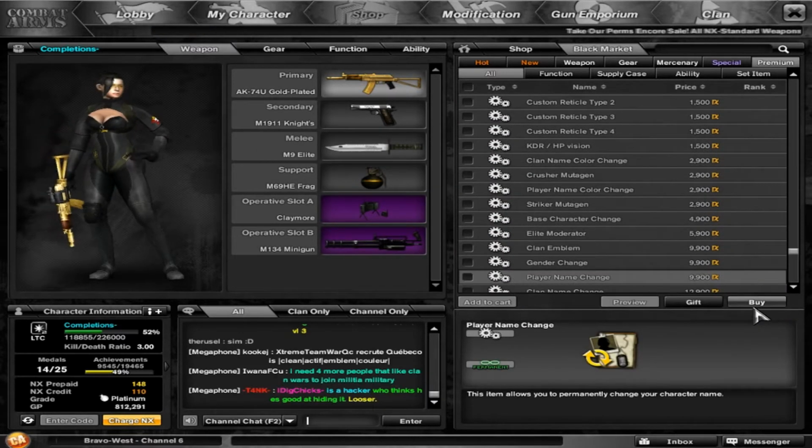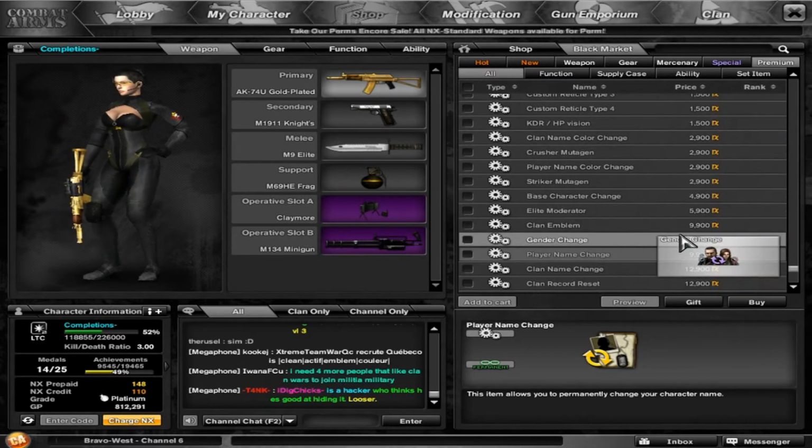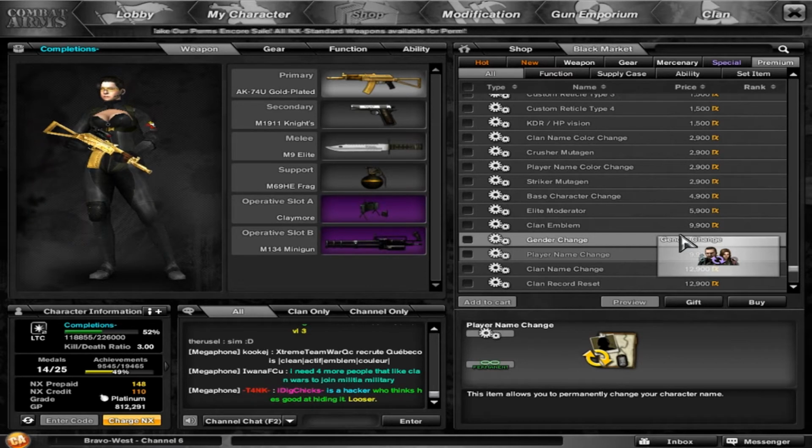And then, let's say you want a name change too. That's going to be around 10,000. So it's going to be 13,000 NX somewhere or other.